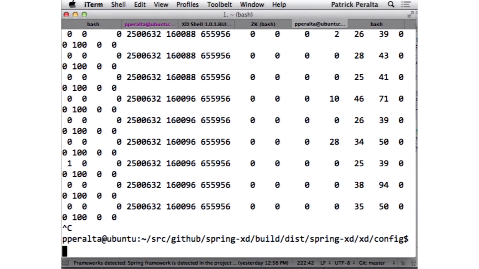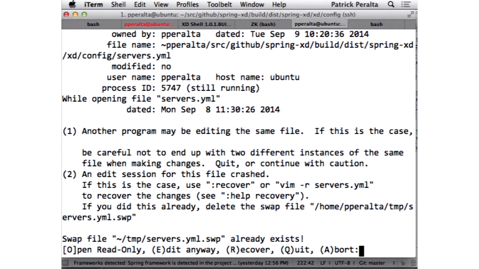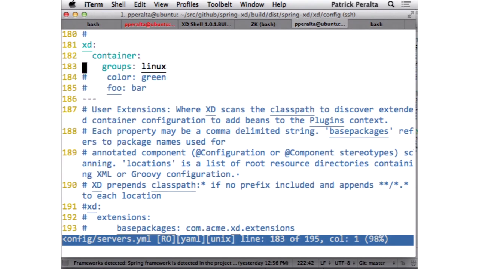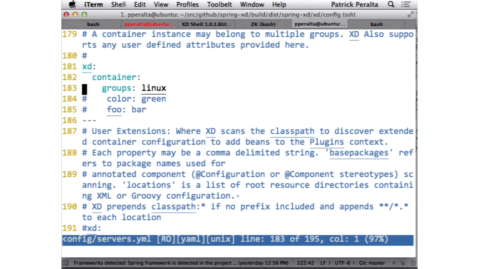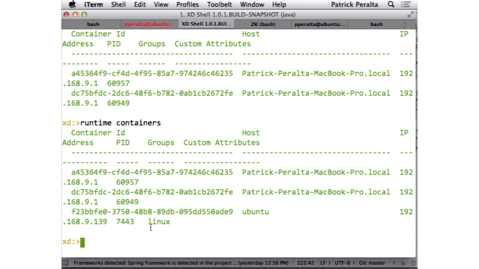While that's up and running, one thing I wanted to show was this configuration file for the Linux container. You can set this up as a command line parameter, and I think this is what Mark did in his last talk. In this case, I decided to modify the YAML file. So you can attach attributes to a container. One that we support out of the box is called groups. The idea here being that you may want to put your containers in certain groups so that you can target certain modules to certain groups. In this case, I created a group called Linux, and this container, when it joins, is going to indicate that it's part of the Linux group. So if you do runtime containers here, we can see that unlike the other containers in the system, this one has Linux indicated as part of its group.